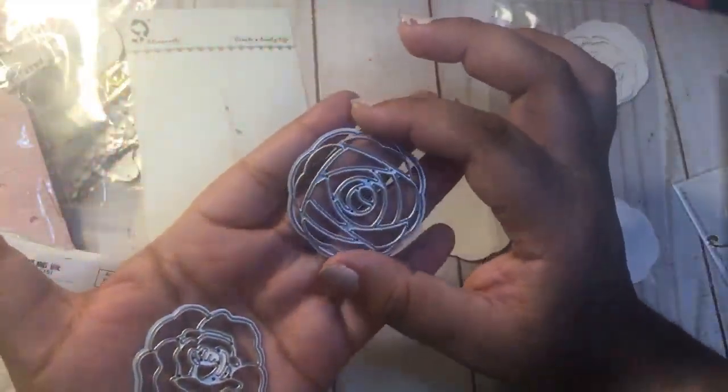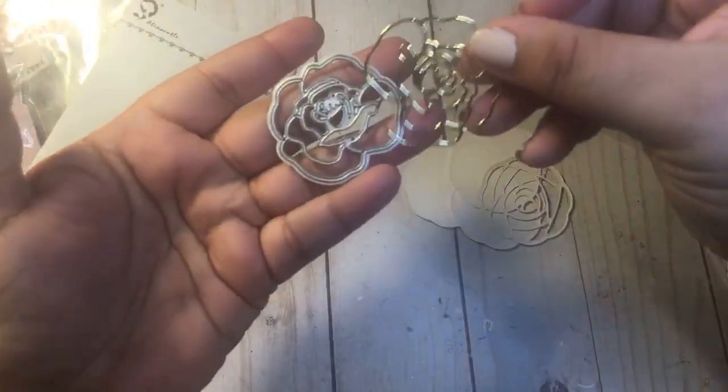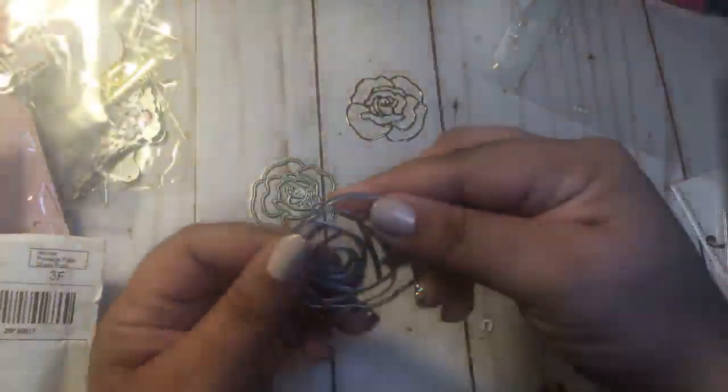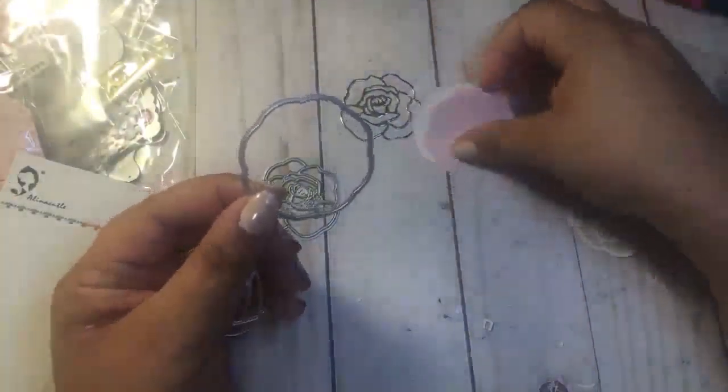So if you want to, this one cuts out. Let me just show you how to cut out. Let's do that. Just in case you receive this die, you don't know how it works. You won't struggle like I did. This die here cuts out like this. Just the outline. This die here, this piece, will cut out the entire background.